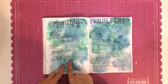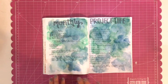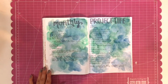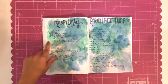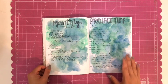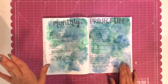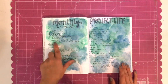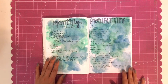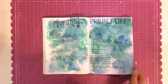On the other side, I have my monthly expenses. This page is not as pretty as my last one. I love the watercolors, which were Jane Davenport watercolors, but I used stickers and had it a little bit prettier the last time, but it turned out okay. So I write down my bills, how much they are, when they're due out, and then I even wrote down that it was down $42 from January, which is always good to be going down on that. And then I have goals for the next 6 months, and then just some 2020 brainstorms.